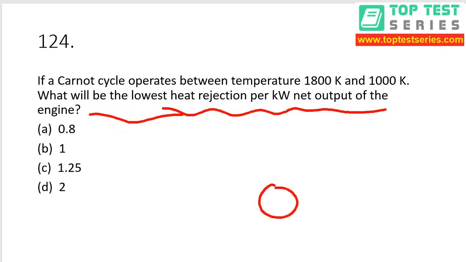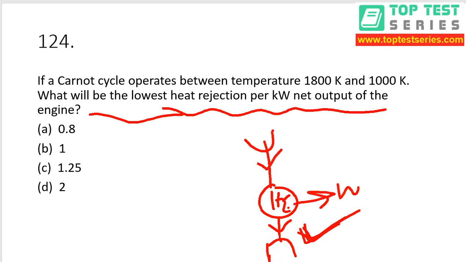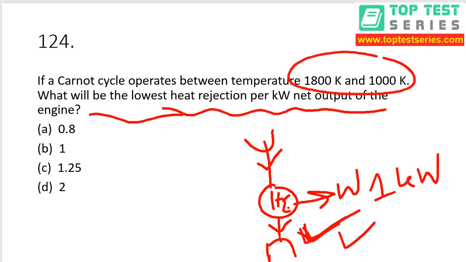Where is that? Let's see. This is a diagram of what? Heat engine. So it is talking about this one. We have to find out. We will have the sink here, right? Here we have the source and this is work done. So it is talking about if there is 1 kilowatt work done, what will be the sink heat, that is heat rejection, when we have temperature ranges this much. So first of all, we have to find out efficiency in terms of temperature, then we have to equate that efficiency in terms of heat.